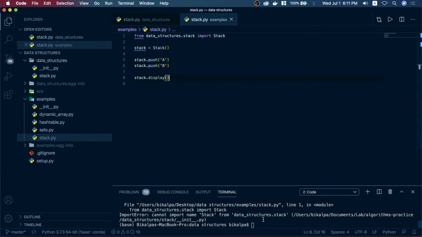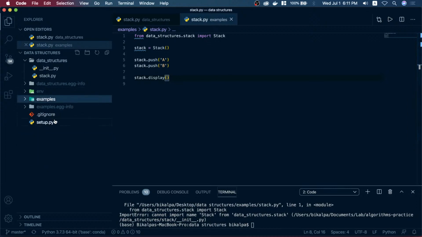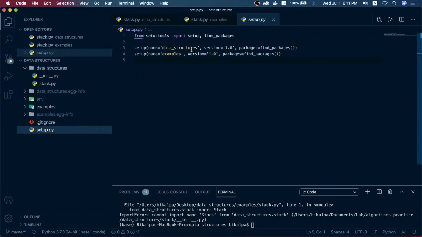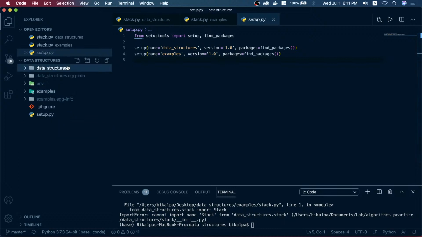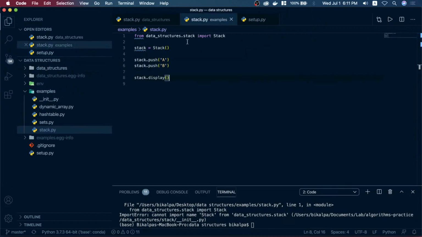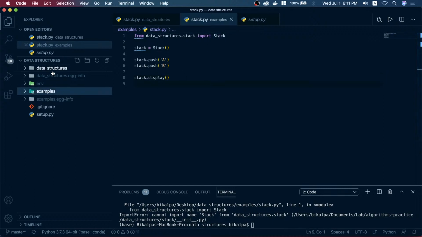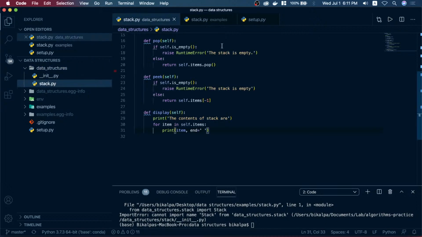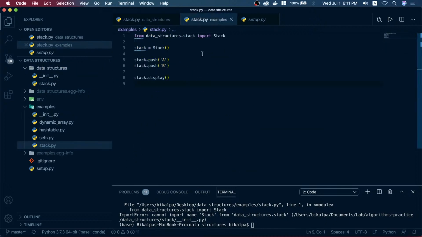I can see A and B here, but it says cannot import name stack from data_structures. Data structures stack, here it is stack.